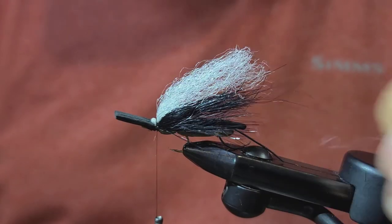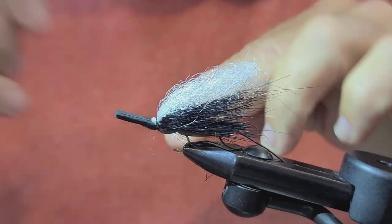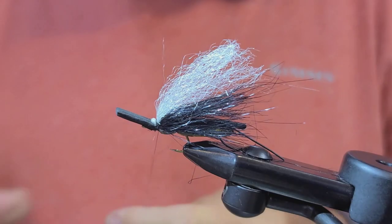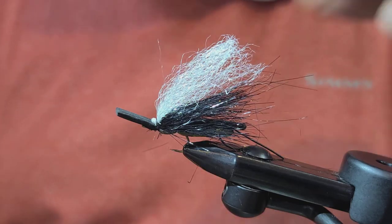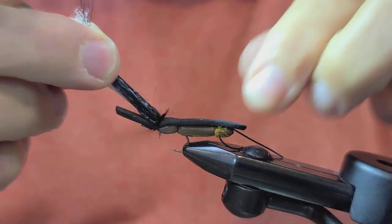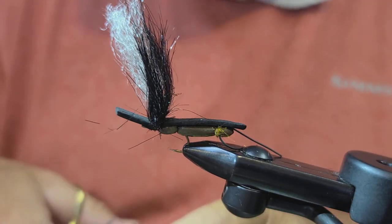Okay, so we got our wings in. We want to bring that wing down along the body a little bit more. So do a half hitch and chop your thread off there. And now you should be able to pull on that wing. That thing's super durable. It's tied in there twice. It's not going anywhere.